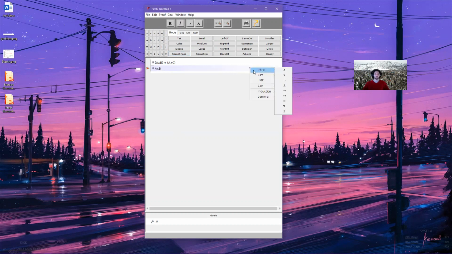But if I try to say and elimination from that, well, that's no good because the main operator is not an and. So you better go check that you understand how and elimination works, because you can never do it if the main operator is not an and. This does not say this is true and that's true. It's just saying this is true or that's true. So what about trying to do an or elim there? Can I do that? I'm just tearing off something and it had an or as a main connective. Why can't I do that?